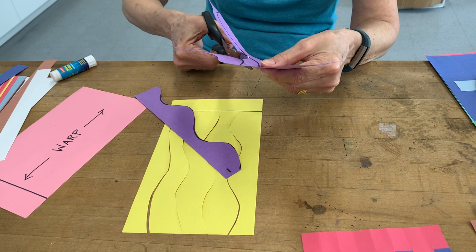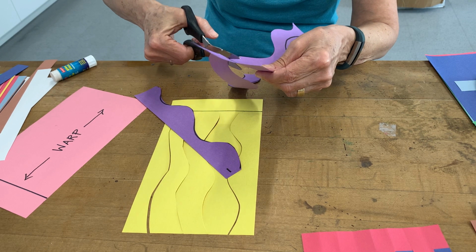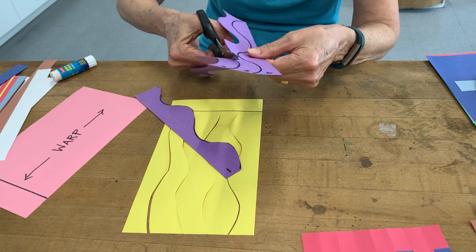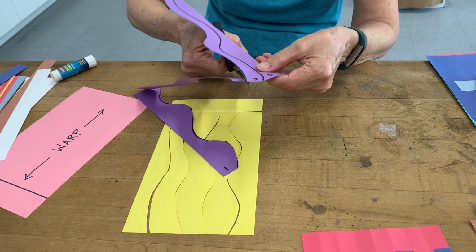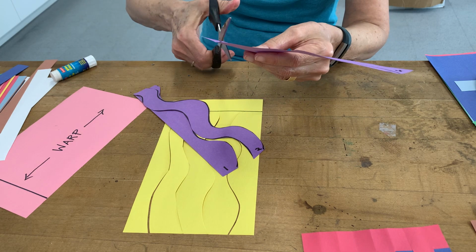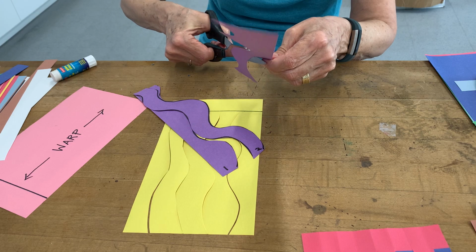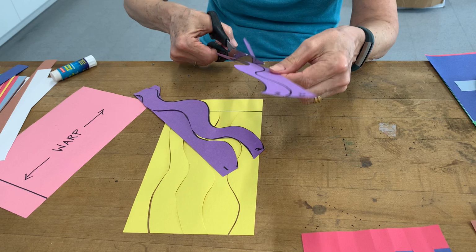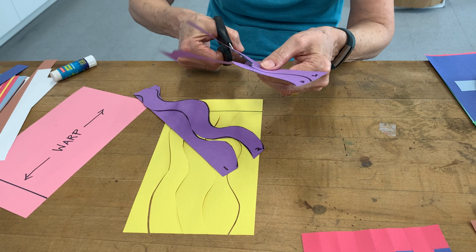So you can stay simple with the squares and the rectangles, or you can get really fancy. Whatever you want to do. Okay, so I've got 4 pieces, and they're numbered so I don't forget. And the numbers are not going to show. You're eventually going to cut those numbers off.